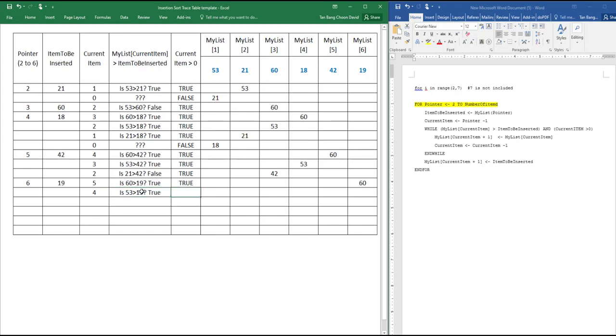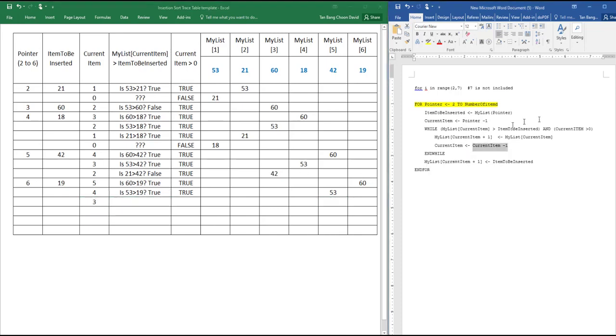Is my current item 4 bigger than 0? The answer is true. True and true will go into the while loop. My list current item, my list 4 is 53, will be assigned to my list 5. Then the current item decreased by 1, so that becomes 3.